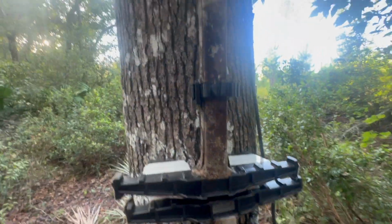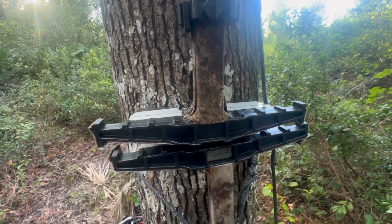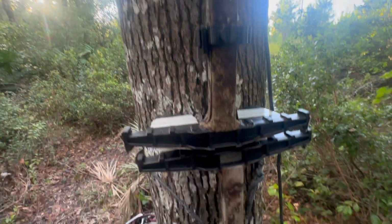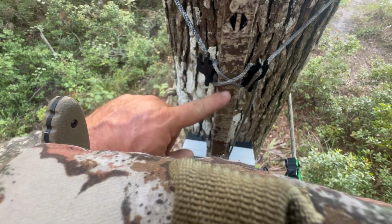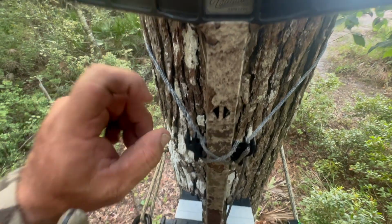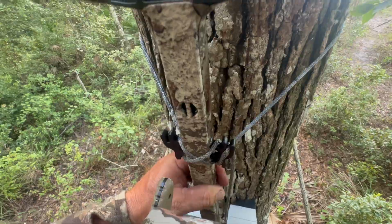The second one is loose. That way I can put my lineman belt on, get on my first stick, go up and reposition this one. So that's what we're gonna do. Okay, you can see the crisscross action here. This is the AM steel that comes with the Latitude stick out of the box. It's great. It's just not that long. I think it's 8 foot.